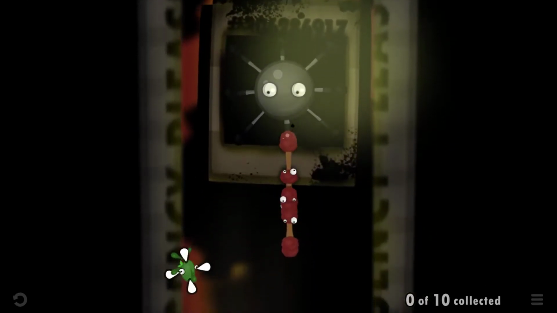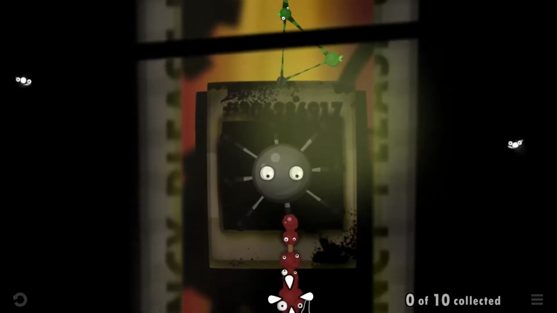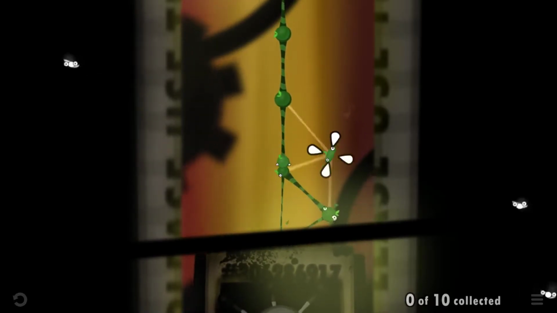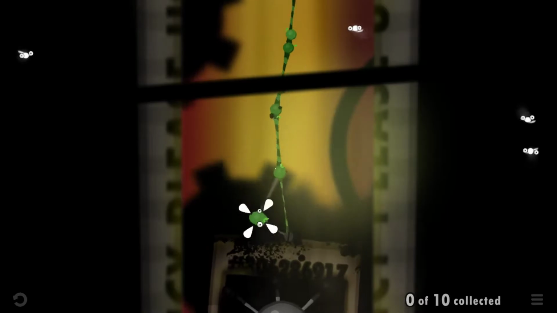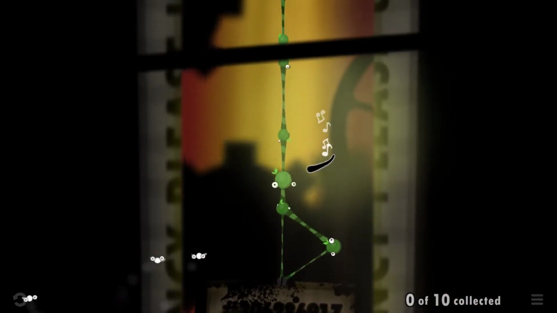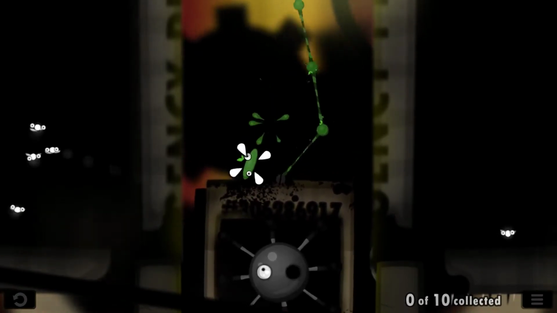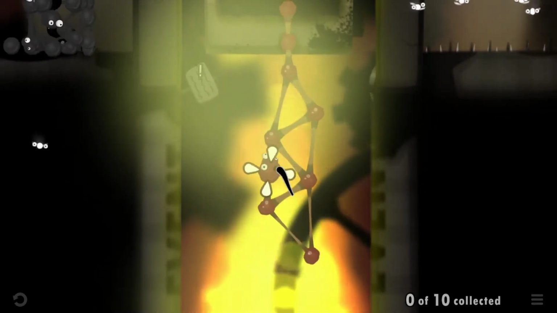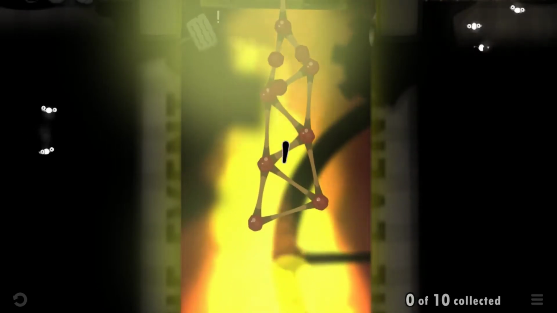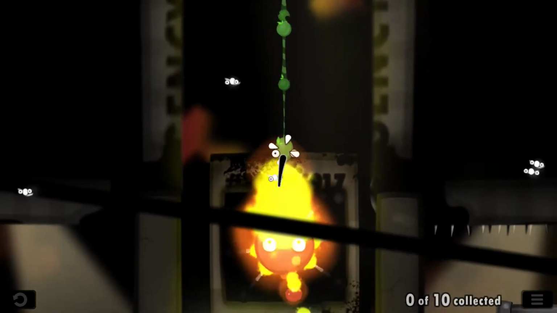Okay, well at least this is a lot faster. And we lost- nope. No. We're not losing a green one. Getting closer. One more. Okay, go set you on fire. Close enough? No. Okay, grab you.